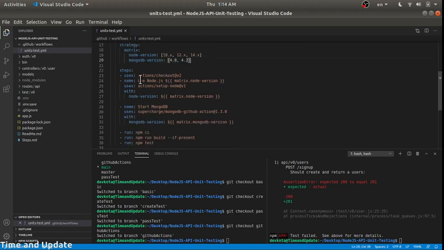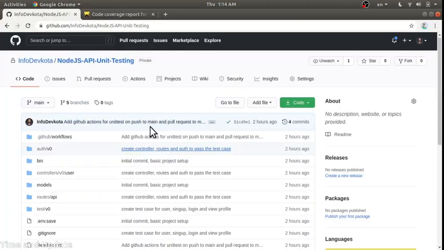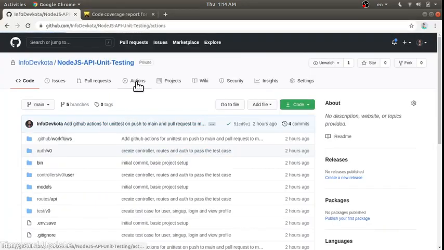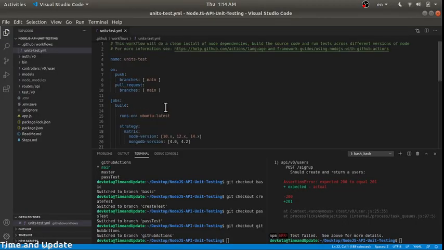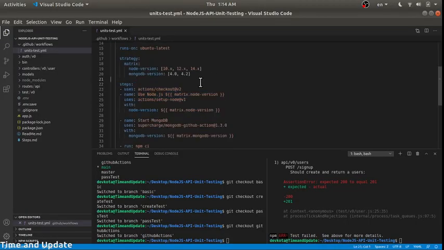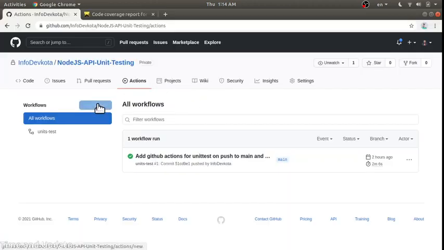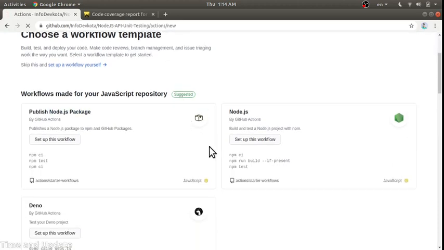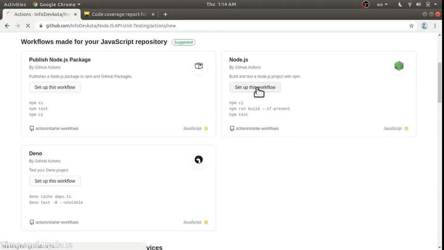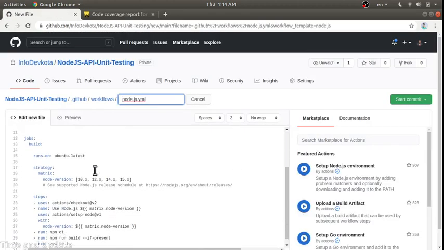So there are these steps. I had already built this YML file, so I just pasted it here. So if we need to create another, there are options here, and we can set up this workflow and it gives us the information.